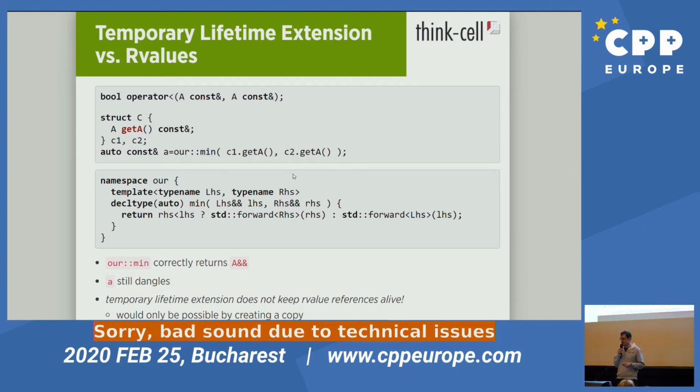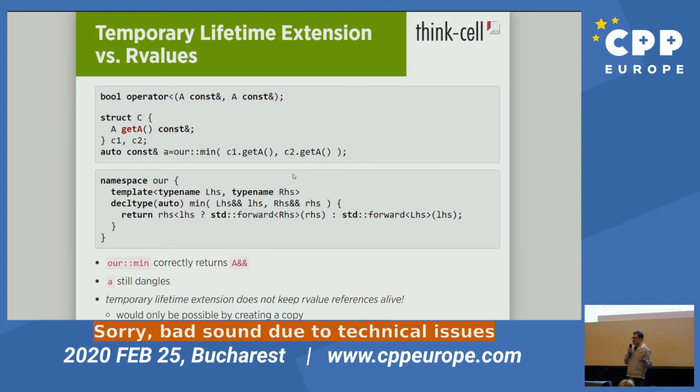It still doesn't work. Why doesn't it work? Remember, temporary lifetime extension is something that they put into the language a long time ago. And R values weren't around yet. And they didn't really update or think about much of the consequences of R value references when they introduced them on temporary lifetime extension. Some things work, some things don't. And this is one of the things that doesn't work. If you get an R value reference, then there is no lifetime extension.